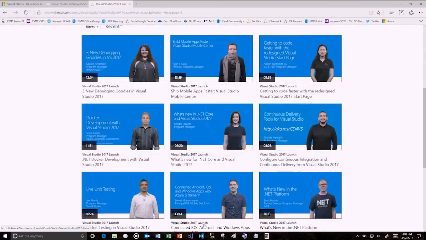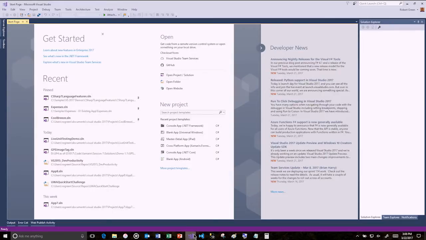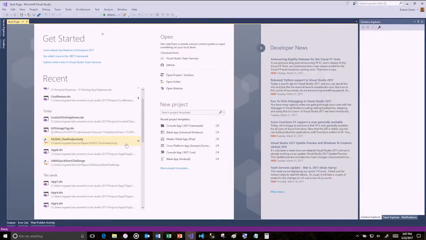Okay, so now we launch the project, and one of the first things we'll see is the new start page. We've got a redesigned start page where we make it a little bit easier for you to get started with your applications. There's a Getting Started section. Then, of course, there's the recent projects. We now have the ability to pin a project. So if you're going to be using a project over and over and over again, you can pin it, and then it won't disappear. And then instead of just recent, here are the things I worked on today.